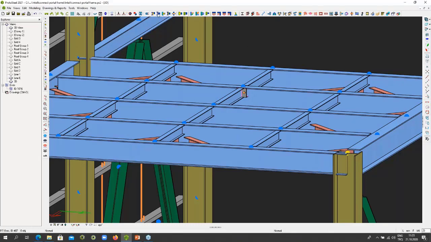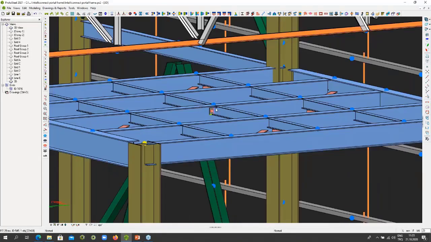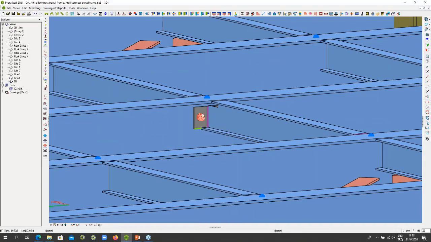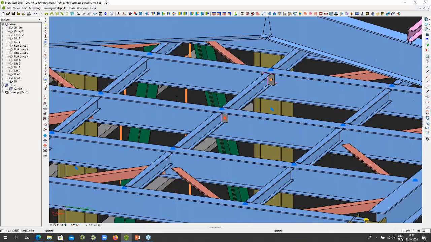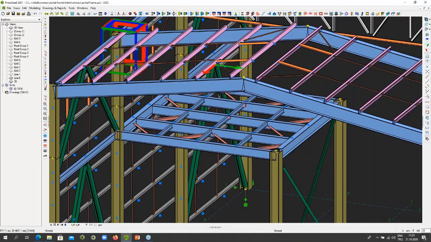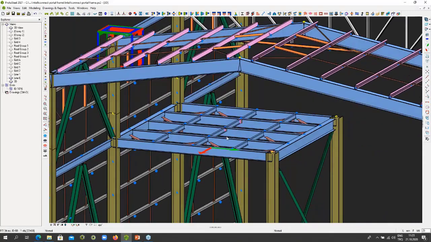So if you were to make, for example, a beam-to-beam connection, so let's say this is the main beam, and we have this beam and that beam framing in on both sides. So it's just made that connection, as you can see, extremely quickly. It's made the notch. It's made the connection from both sides. There's a common bolt going through both of them. So these are the things which you need to think about. This is the time it's going to save you, because otherwise you will not be sure of what you've done over here.